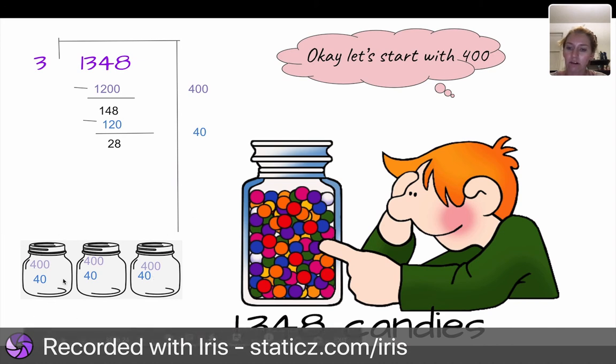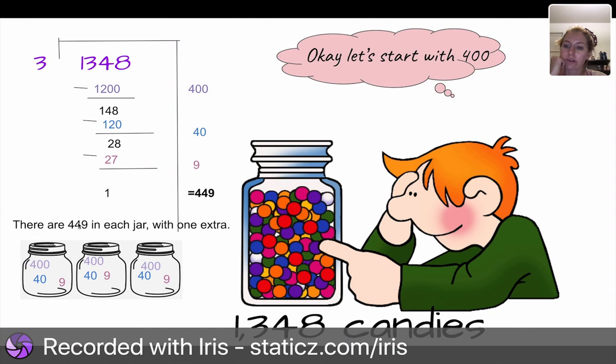Then I'll subtract again. So remember, I put 40, 40, 40 in each jar. I subtract again. I still need to put 28 in my jars. And I know 3 times 9 is 27 because I know my times tables. 9 in each jar. Boom, boom, boom. And when I subtract, I'm left with 1.